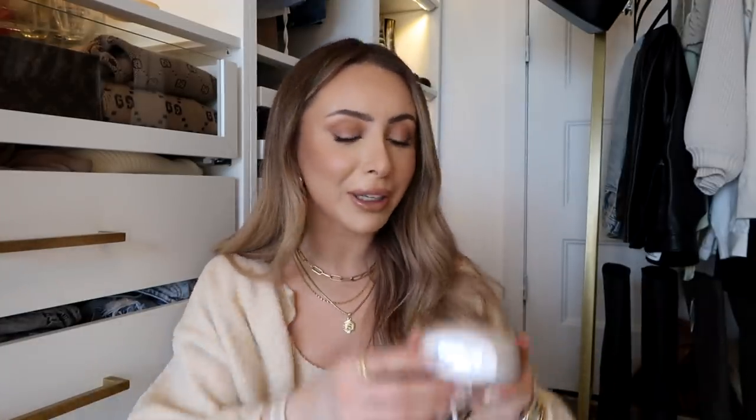I started this whole journey about three years ago. I did my armpits, bikini and Brazilian area, legs, arms, and my upper lip. I did a treatment once a week on each area. Treatments went by super fast because the light beam covers a large area. You're supposed to start seeing results in two to three weeks. I personally saw very noticeable results after four or five weeks, and by 12 weeks I basically had no hair. You have to be diligent — if you miss a week it'll just take longer.